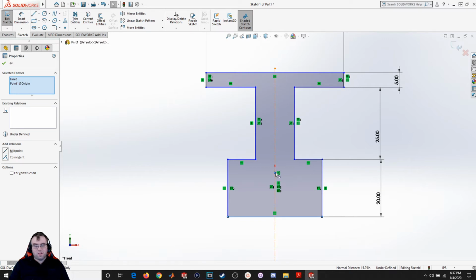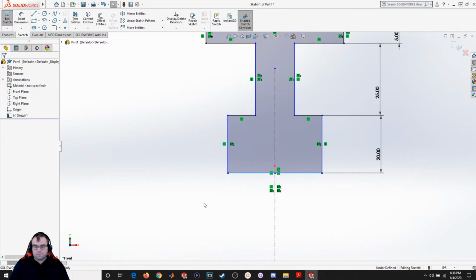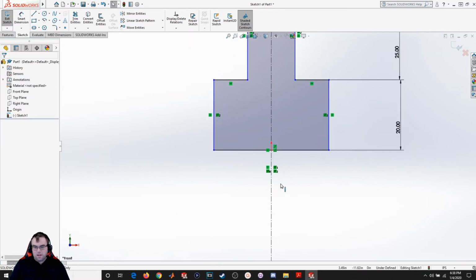It doesn't really care where on the line it's coincident. It just cares that it's on the origin. But if I select midpoint, it's going to find the midpoint of this line, which if I hover over it, is going to appear coincident with this origin. So I'm just going to go ahead and select that, and I'm going to lock it in like so.